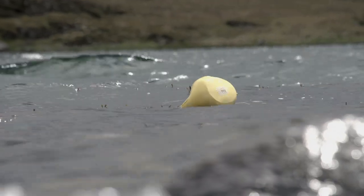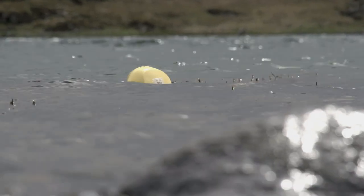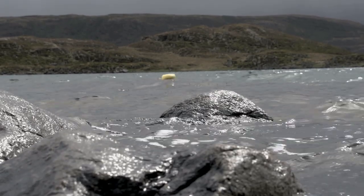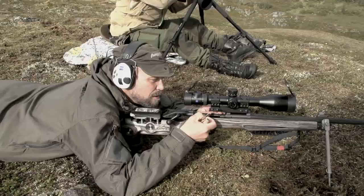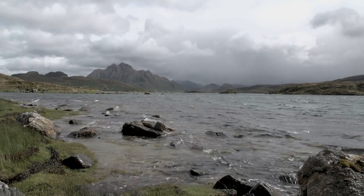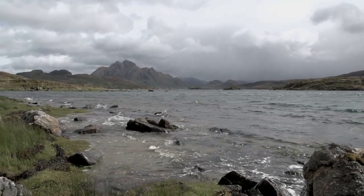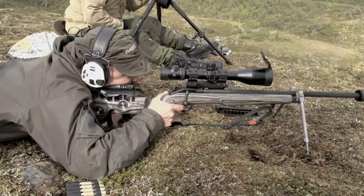Little yellow dot. That's a rubber duck. Range is 808, you'll find it in the scope. In the water there, yeah. Yes. In that little small hollow there. Okay. In the bay. Okay, I'll load up for the duck. It reminds me of a bad old film. Yeah, we got ourselves a convoy. I'm ready.